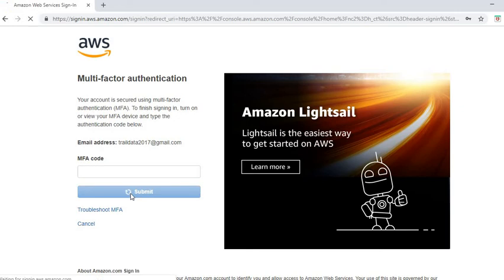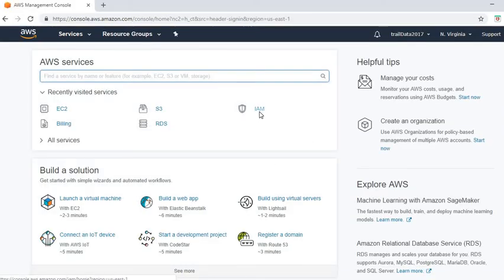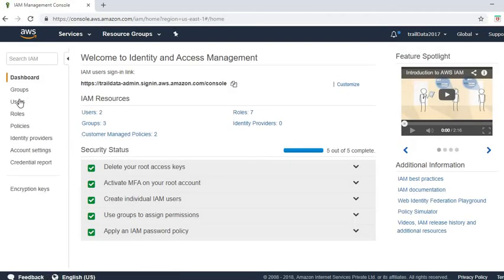I click on submit. And again, I'll go to the IAM management console to discuss the groups.